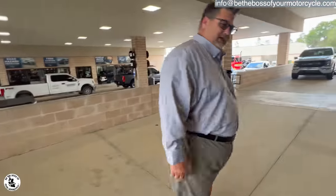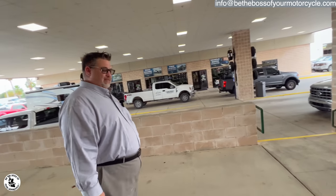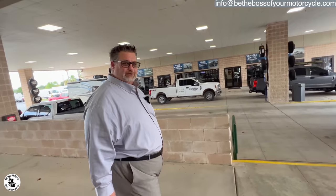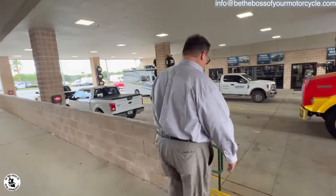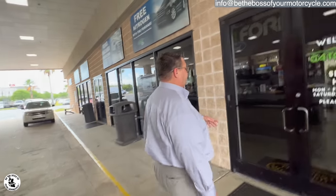Yeah, a gentleman just traded in a couple of days ago. He traded in for a car? Yeah, he bought, I think it was a Raptor. And then he literally went down to the Harley store down the shop and purchased another bike. He came to the right dealership. Yeah, definitely. So you guys can already see why there's a connection between motorcycles and this dealership, right? Because it's right from the top. Those two pretty road glides.